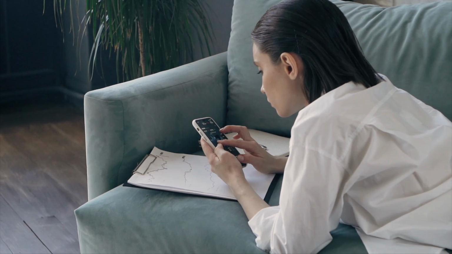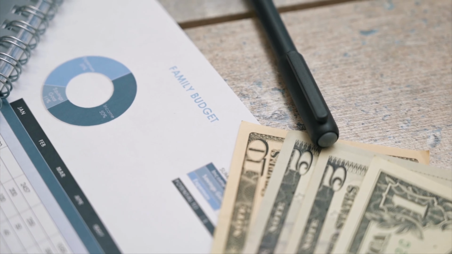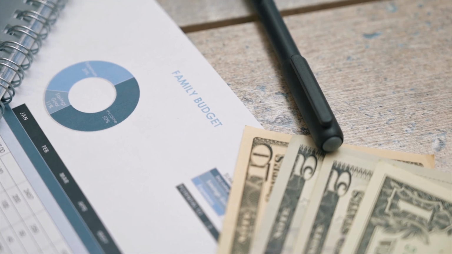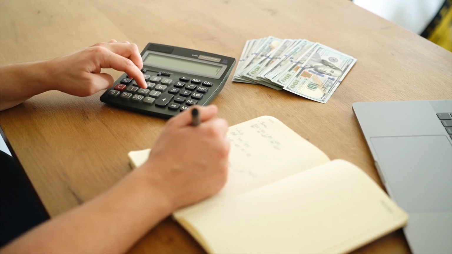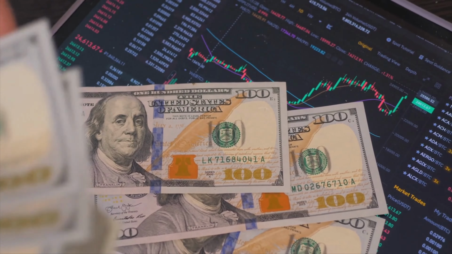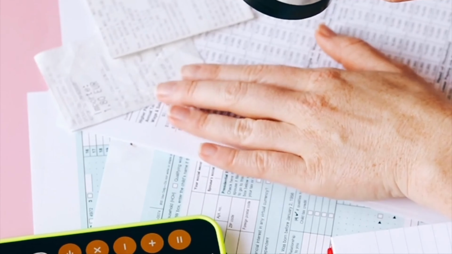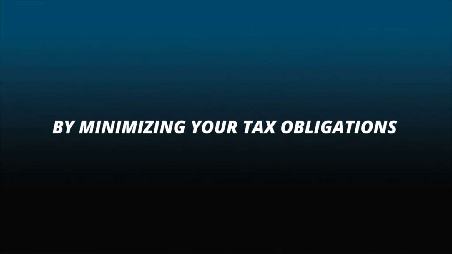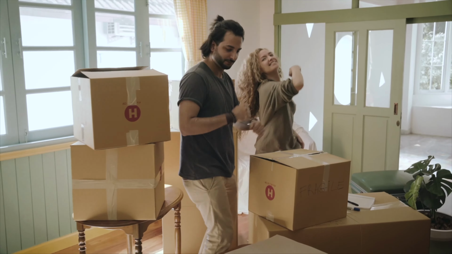Minimizing your tax obligations means that you get to keep more of your money. By reducing your tax bill, you can free up funds to use toward your financial goals, such as saving for retirement, paying off debt, or investing in your business. Paying taxes can be a significant source of financial stress for many people. By minimizing your tax obligations, you can reduce this stress and achieve greater financial stability. This can improve your overall quality of life and help you feel more in control of your finances.